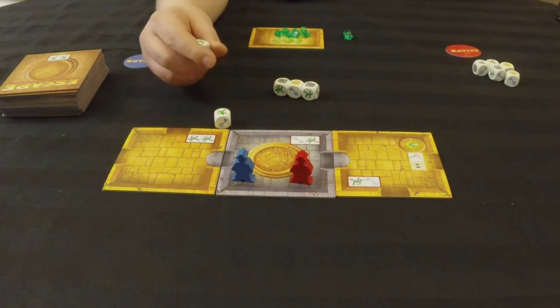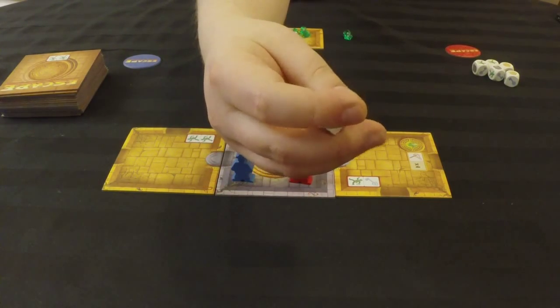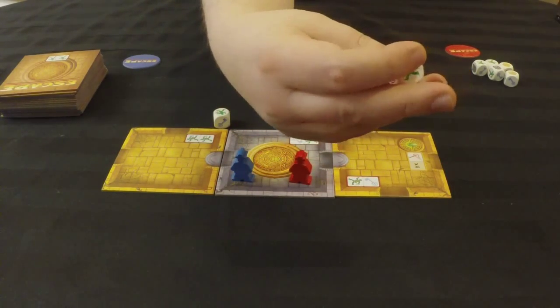So there's 3 basic symbols on the dice. There's the green dudes, there are the red torches, and then we have the blue keys.